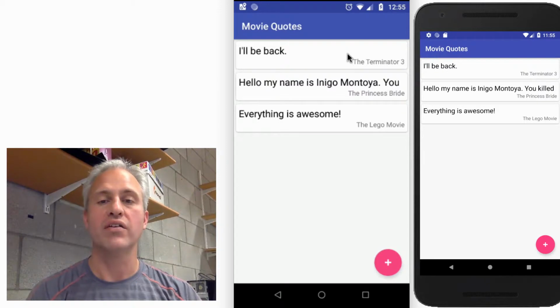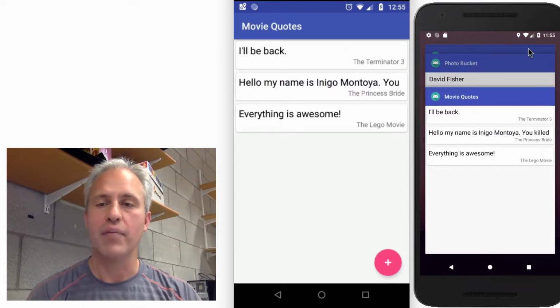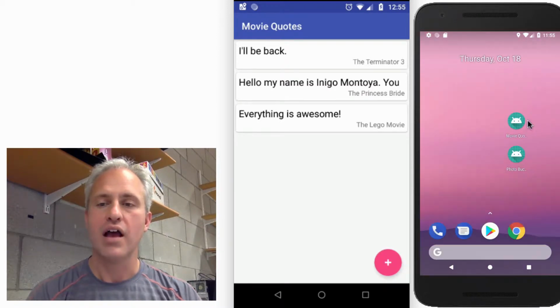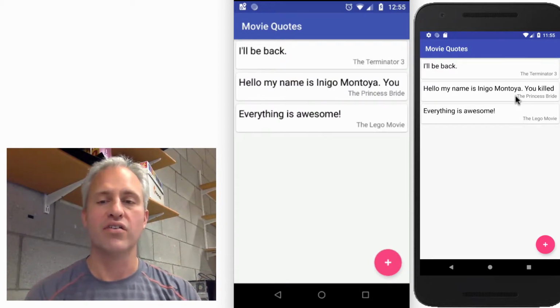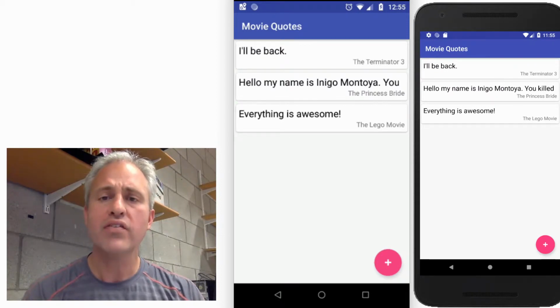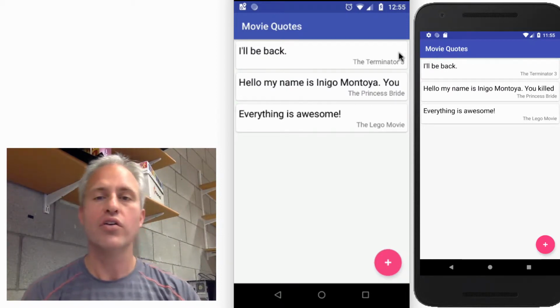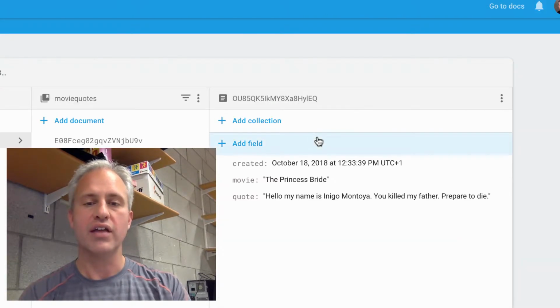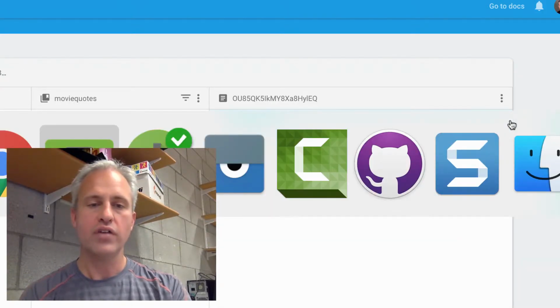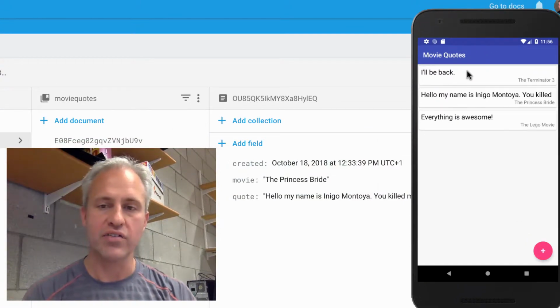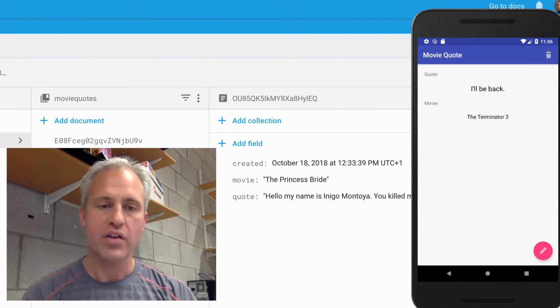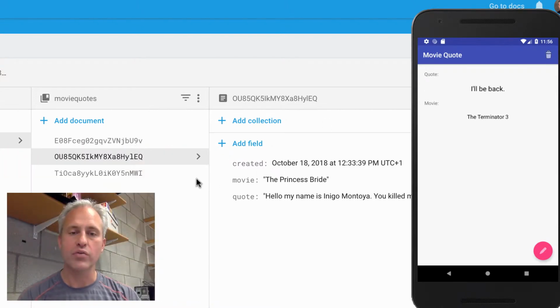And that's what Firebase is all about. Things are saved permanently, of course. So if you were to close the app and take it out of memory and bring it back, it's saved in the cloud. So it doesn't matter about the state of the device. It's all saved in the cloud. And so you can watch it on different devices. You can also watch it in their data center, which I think is kind of cool. You can get a website here to actually go see the data in the cloud. So let's say I deleted I'll be back. You can see that in the back end I've got these three quotes.